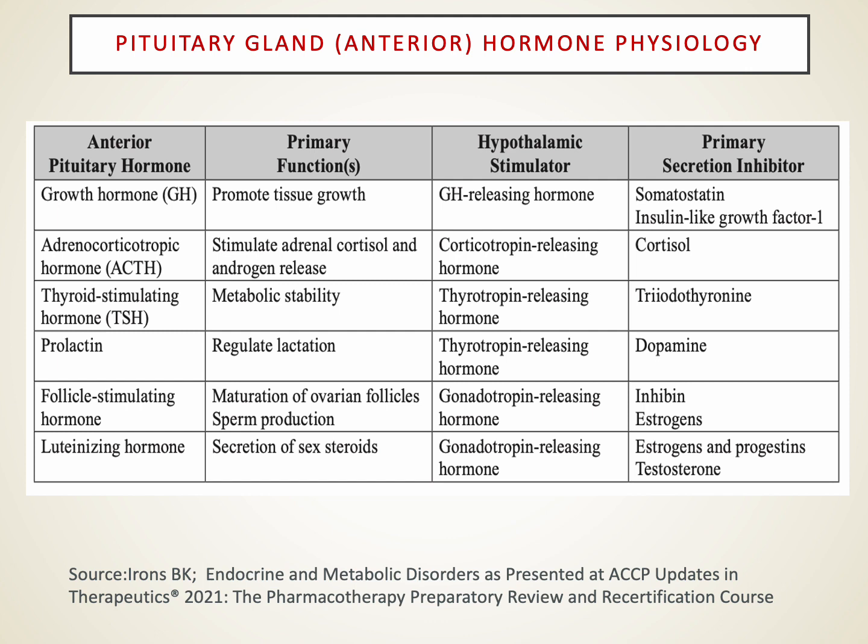So in the pituitary gland, we think of some of these different anterior pituitary hormones and their primary functions. There's growth hormone, there's adrenocorticotropic hormone. We've already talked about thyroid-stimulating hormone, prolactin, follicle-stimulating hormone, and luteinizing hormone. And this table sort of differentiates where they are and what effects they have.